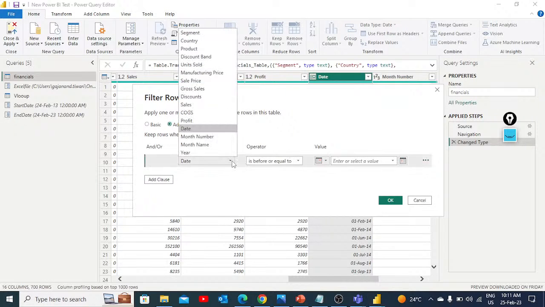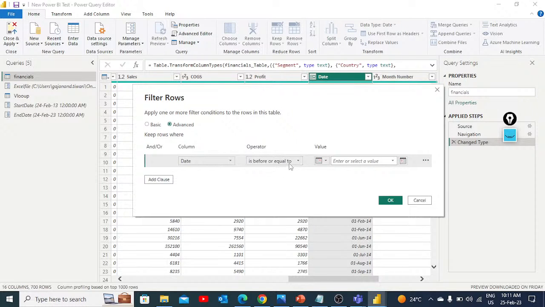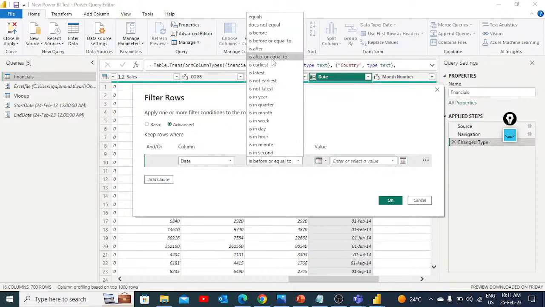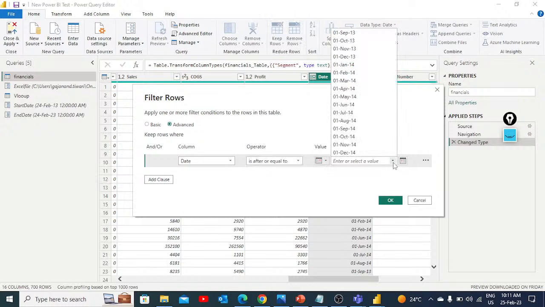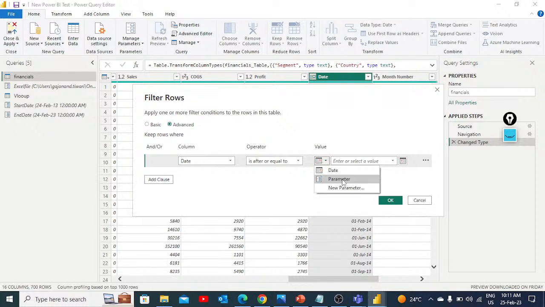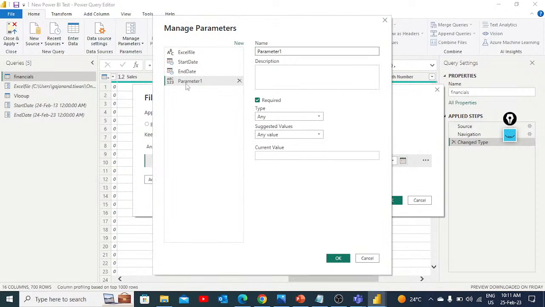So date column equal to, is before, is after or equal to, and the parameter is not applied. Okay, let me create the parameter once again in case it doesn't support that.